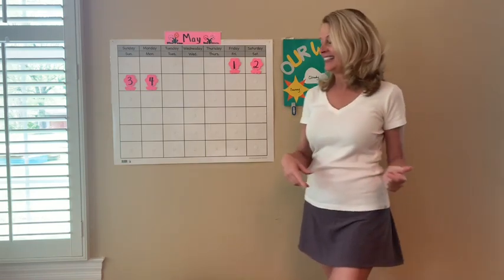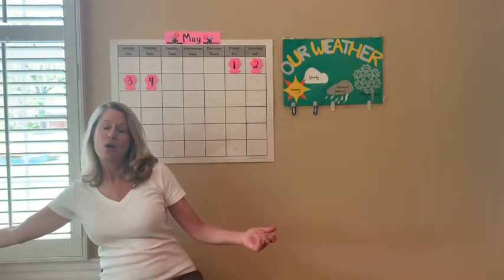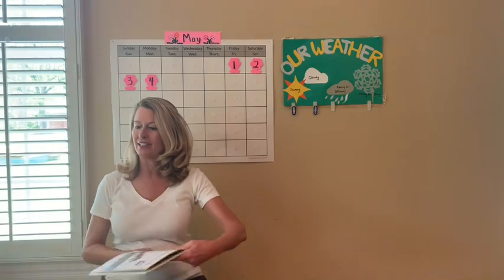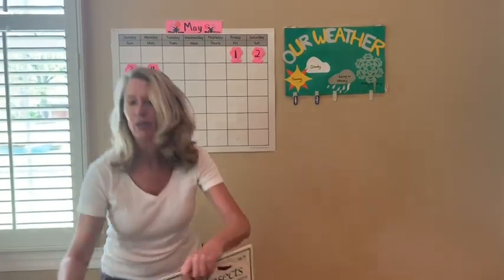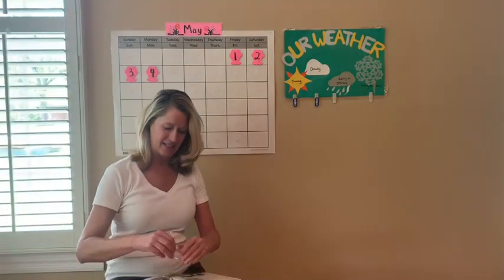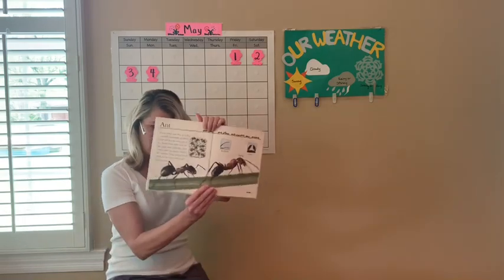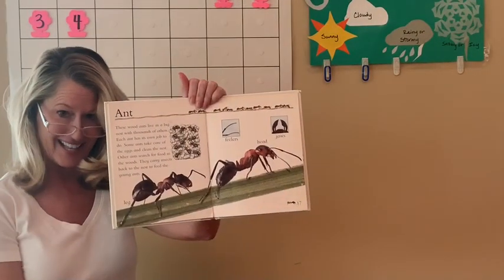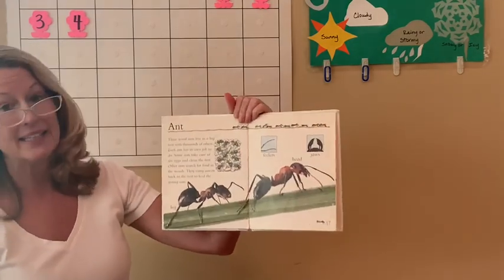All right, today, and actually pretty much all this week, we are going to be talking about insects and bugs. Oops, let me grab my glasses. There we go. And today I wanted to talk about this little garden friend. What is that? It is an ant. And an ant is an insect.